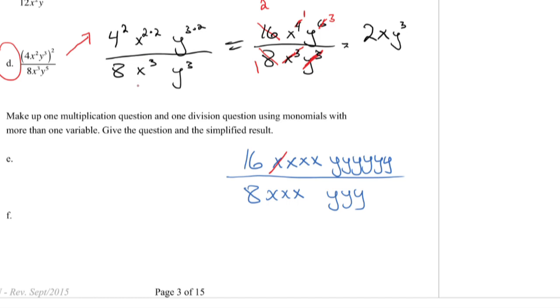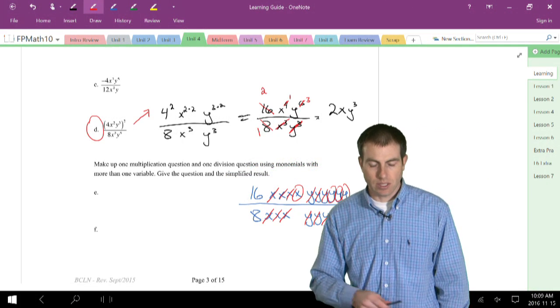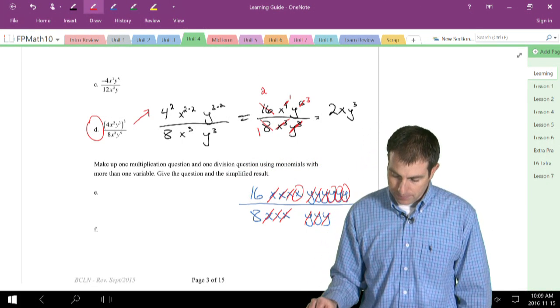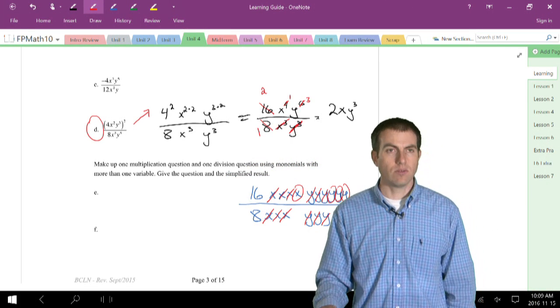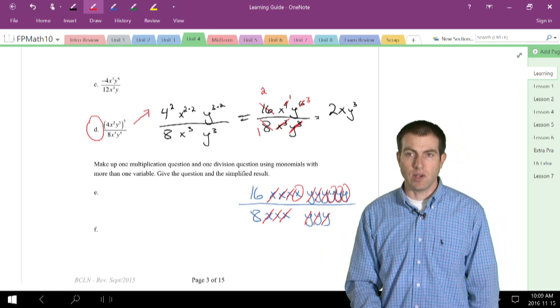All right, so this x divided by this x gives me 1. This x divided by this x gives me 1. This one divided by that one gives me 1. And I'm left with this. Y, y, y, y, y, y. I'm left with these 3. So that's kind of what I'm doing in my head as I go through it. But if it doesn't work that way for you, you want to actually do the subtraction, that's fine as well. There's lots of ways to do these questions.